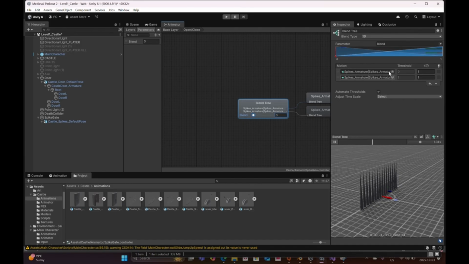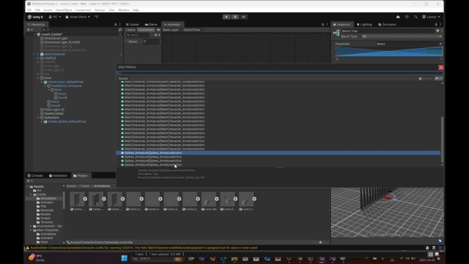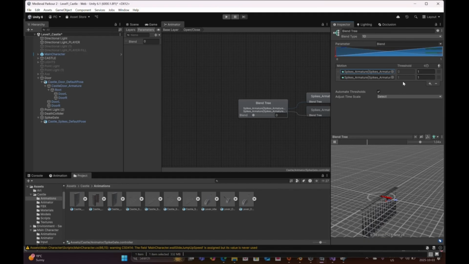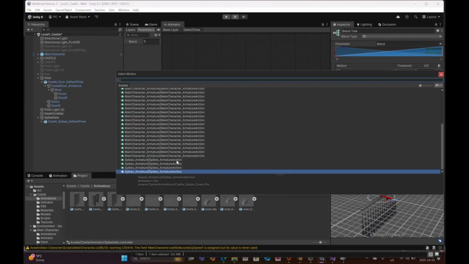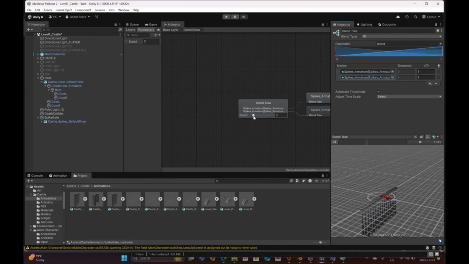Oh, sorry, I need to reverse these. Normally down, normally open, and then if this is set to 1, then it closes. And I'm going to rename this to open.